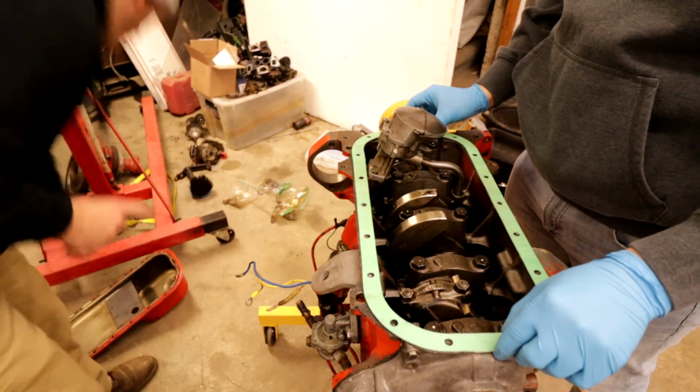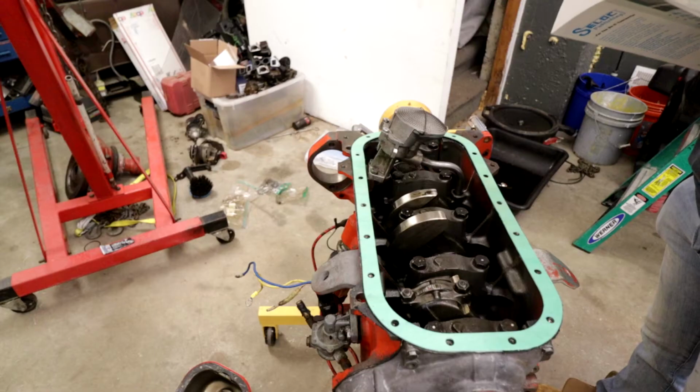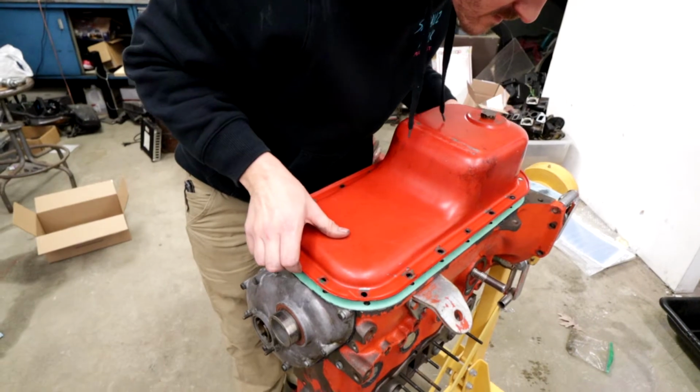Line it up with the bolt holes. Do another layer of RTV on this. Does that feel good? Yes. Make sure she's on. Me. Hot. She's armed. Oh, good lord.